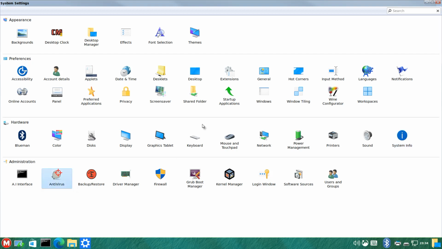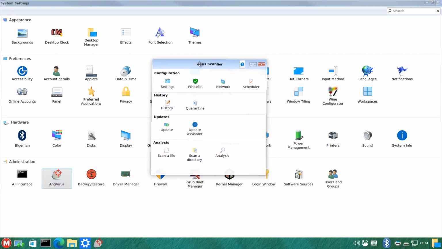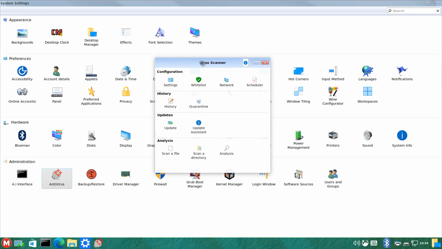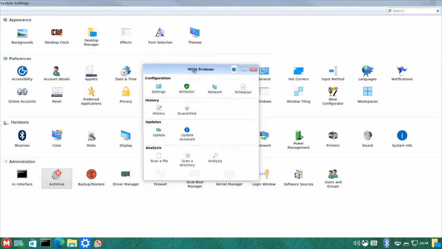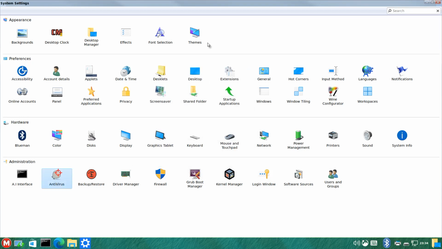You've got an antivirus, and people might ask, why do you need an antivirus? Well, these days it's not just Windows that gets attacked by viruses. There are some Linux viruses out there. And if you do run Wine, if you install Windows stuff, it's always good to have an antivirus. So while it might not be necessary, it is just an extra layer of protection. If you don't need it, don't use it. But it is there for the guys that want to use it. So there is an antivirus installed. It really takes just a few kilobytes of space, so it's not like it's a massive thing to put in.